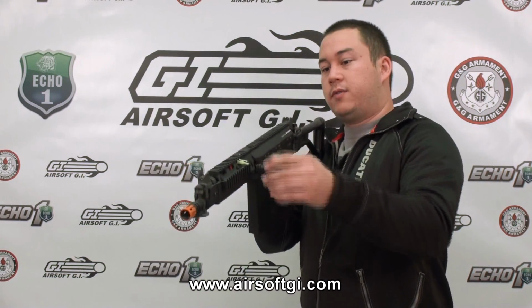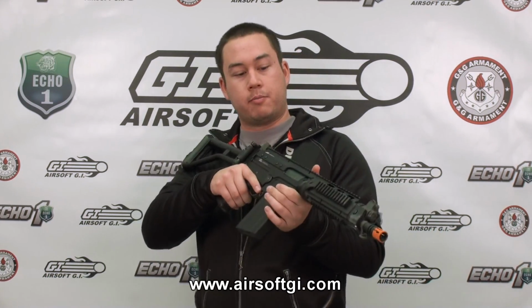One thing about this gun, and this is the only gun we're looking at today that has this feature, is that the battery is mounted externally. That's why you see the wires on the outside here. Classic Army have included a PEC box with this gun, so fear not, you don't need to strap it to anything with any kind of ghetto rigging.